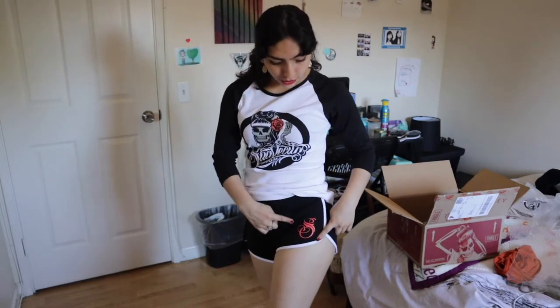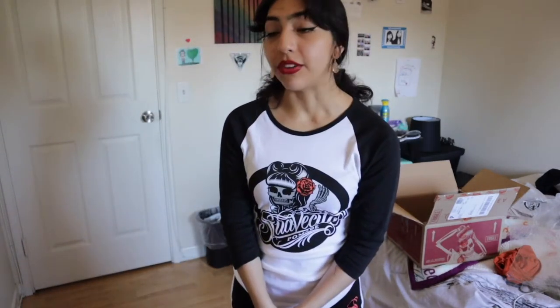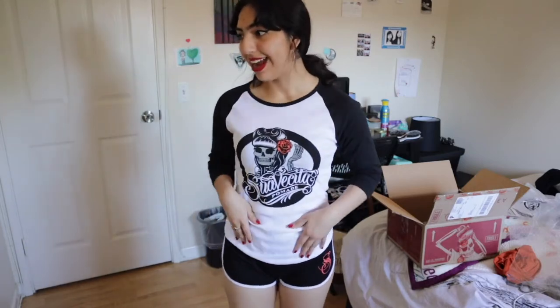While we're on the subject of trying things on, I also got these shorts from Suavecita. They have the little Suavecita S on them. These are a size small and they actually fit to my body, which I love. I have been eyeballing these shorts for the longest time — since Christmas — and I kept telling myself I'm gonna get those. They look so comfortable and good, and I finally got them. The material is thin but has a thick band, perfect combination.